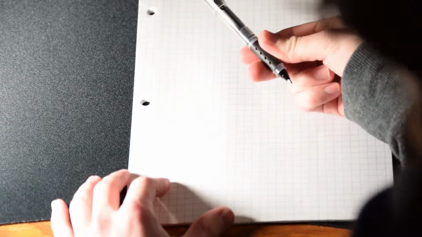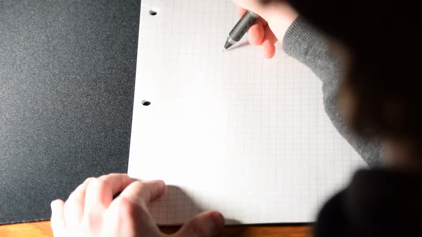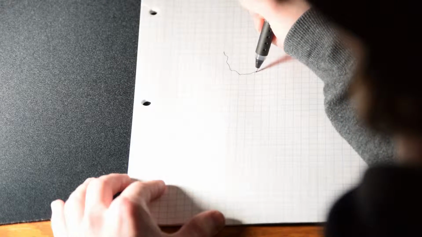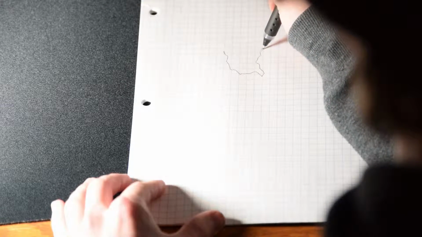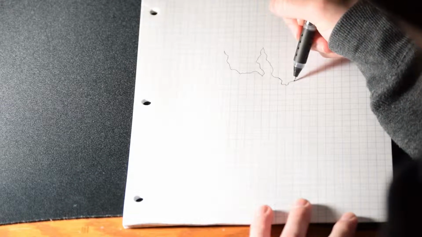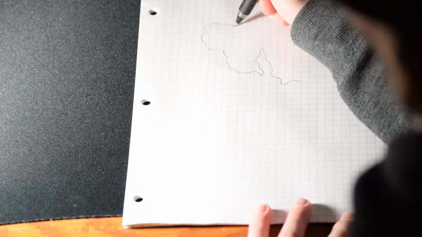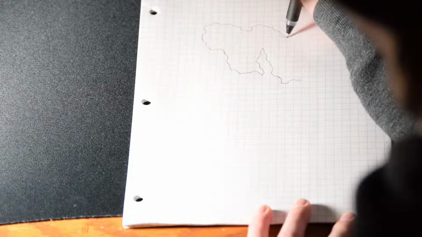So first things first, you're going to need a pen or a pencil or a marker and some paper. And I recommend graph paper because it makes it easier to judge distances. Generally speaking, nature does not work in straight lines. The more it curves and squiggles about, the more realistic your islands and landforms are going to be.